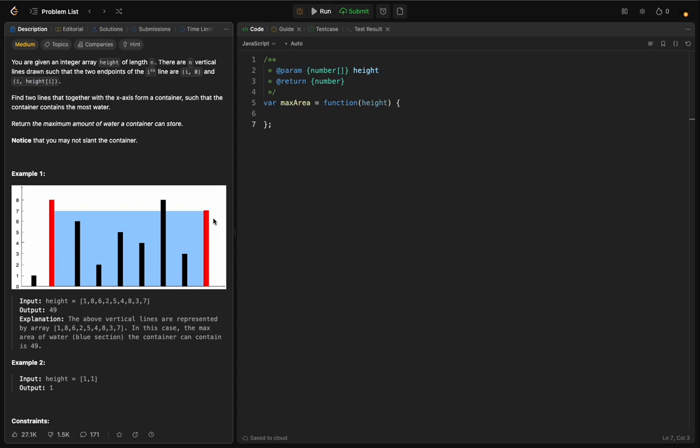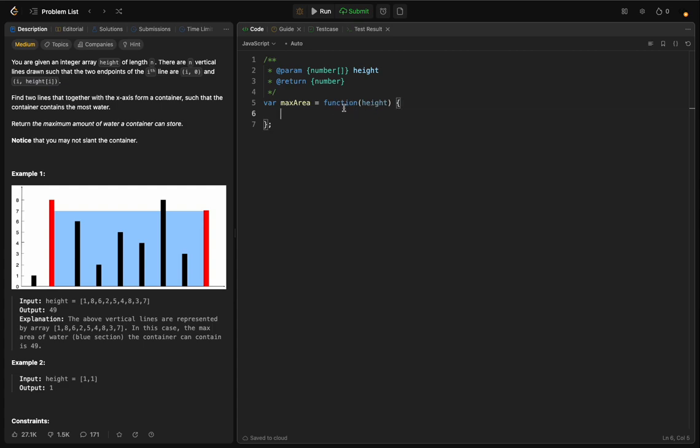It depends on which one is bigger. Now the right is bigger, so we move the left pointer one step, which puts the pointer here, and we get the container size. After that, we do this for each one. The time complexity, I guess, will be less than O of n. No, it will be O of n.